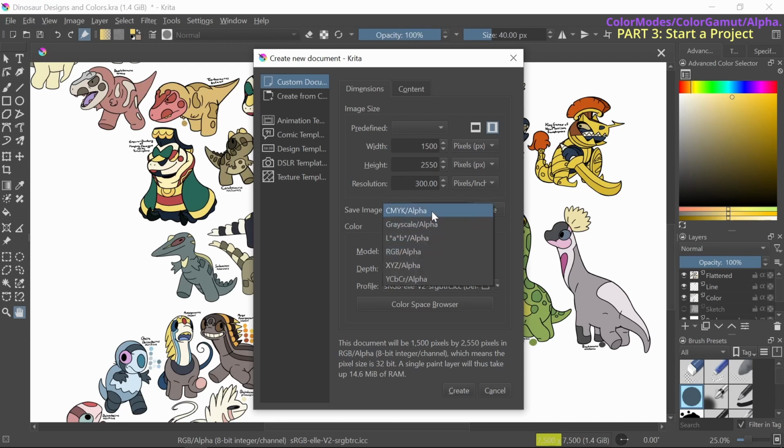CMYK is for print, as CMYK stands for cyan, magenta, yellow, and black is represented by a K. Yes, don't question that too hard. CMYK is for print. You can use it for digital because RGB is bigger than CMYK. CMYK fits inside of RGB.